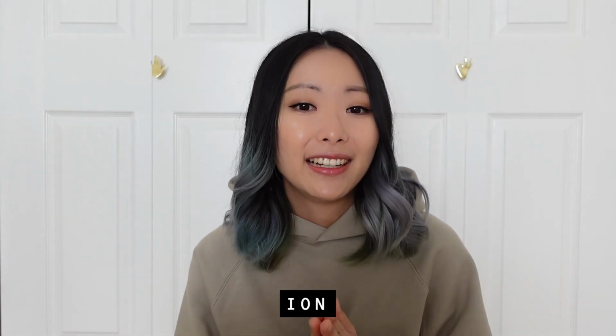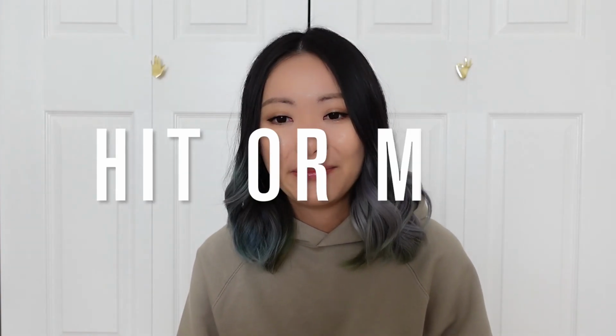Now, the brands I hate. I'm so sorry to say this because they do always seem so promising whenever I am shopping for hair color. I'm looking at all these swatches and I'm like, that looks good. But I do find that Ion is quite hit or miss. You do tend to need a lot of it. It's more of a toothpaste consistency, whereas Arctic Fox and Manic Panic are more like a hair mask. You'll need to buy more tubes of it to get the color you want, and sometimes the color outcomes don't look like the swatches you see in the store.